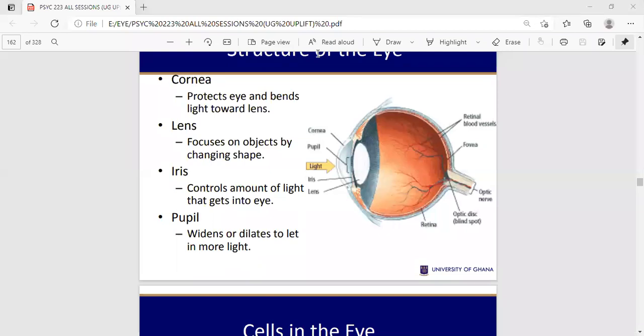Let me try and annotate. The optic nerve, which is this structure, okay. The information is projected onto the optic nerve, and the optic nerve will be the one that sends the information to the brain region for further perception. And for information to move to the brain region, something happens.